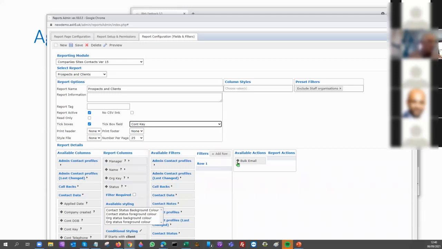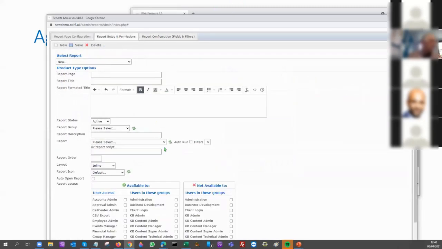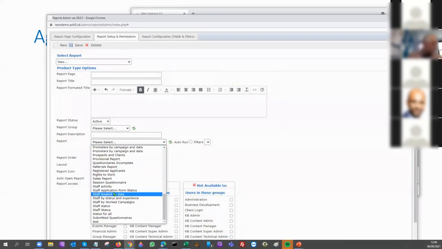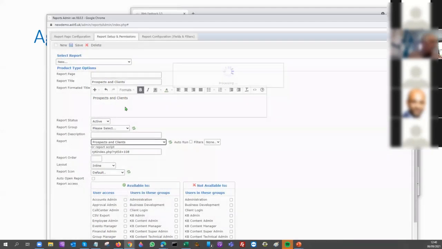And we wouldn't be a prospecting list unless we added bulk email. Save. I'll probably make my default number per page 100 rather than 25. Save. There we go. So now let's get my prospects and clients out. Prospects and clients. There we go. Make that bold.